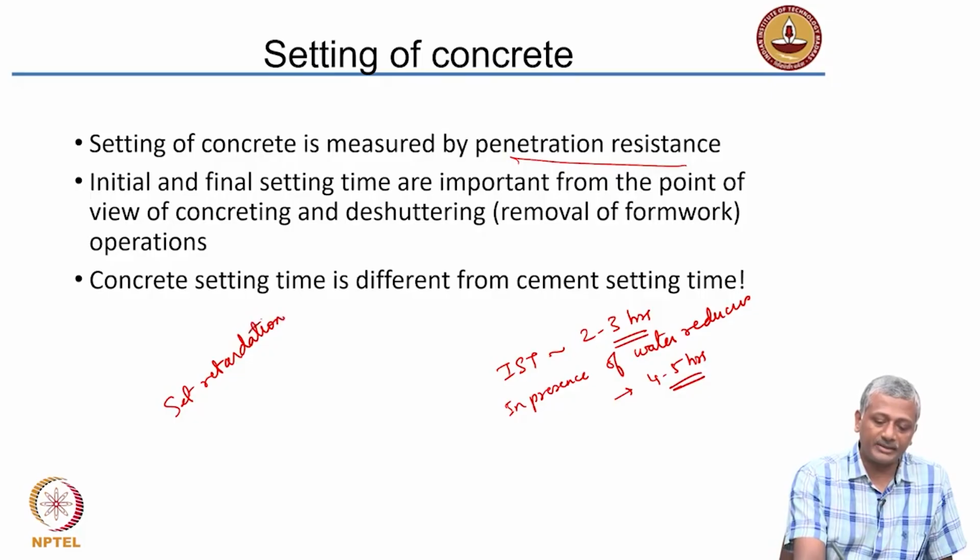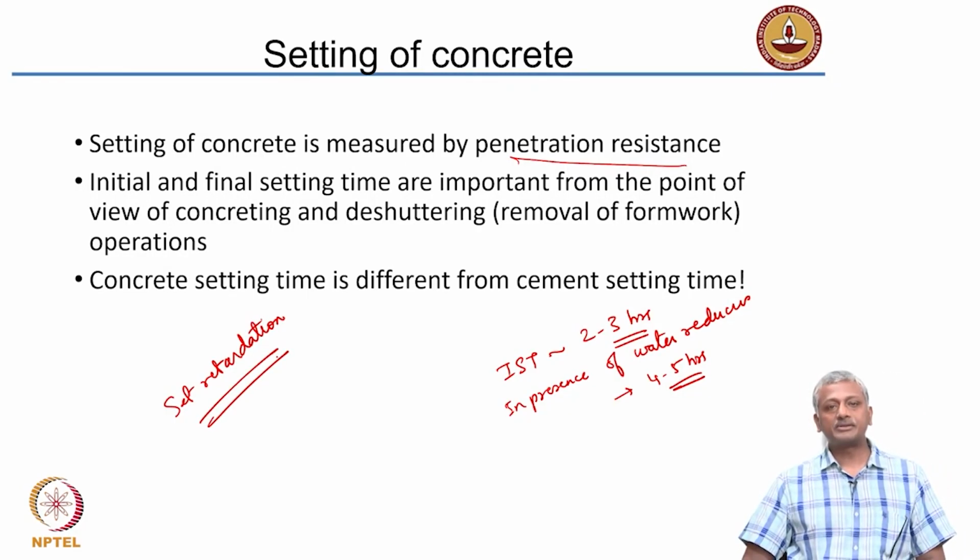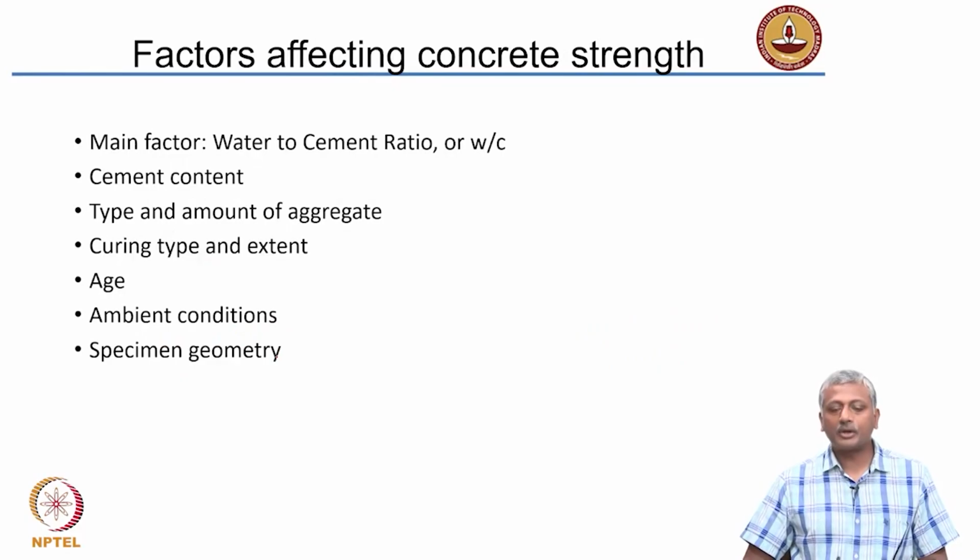And in some sites, it is very common that sometimes when you overdose these chemicals or chemical additives that are added to improve the early age properties of the concrete, you may experience set retardation, which can completely cause the concrete to not set for several days on end. And this is a common scenario at many job sites where they add additional admixture to ensure that they are getting the required properties. Okay, but anyway, that discussion is a subject of a different course, probably a higher level course in concrete technology.